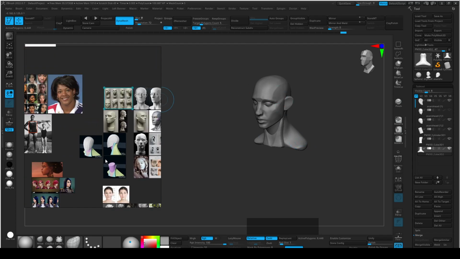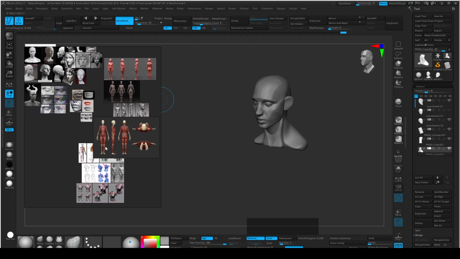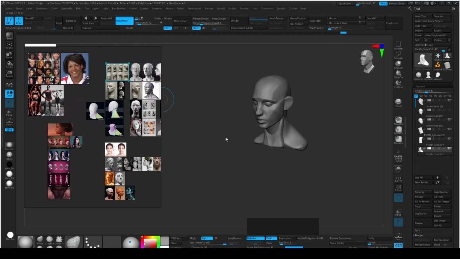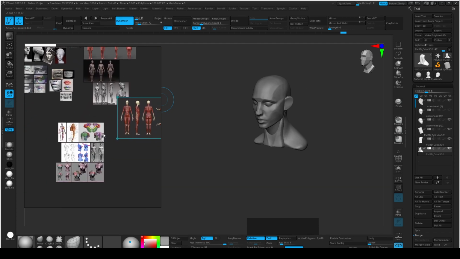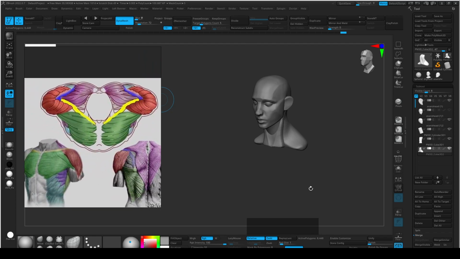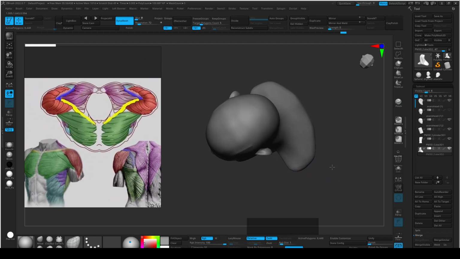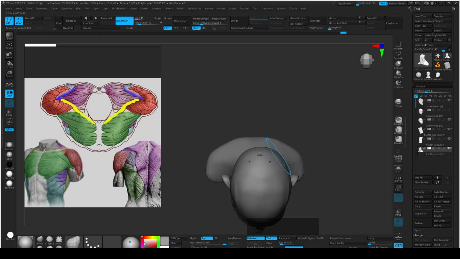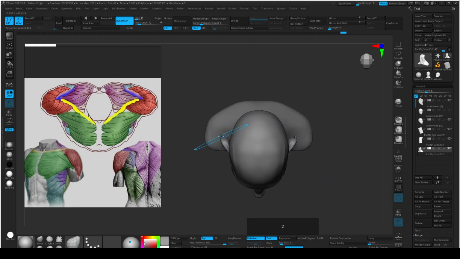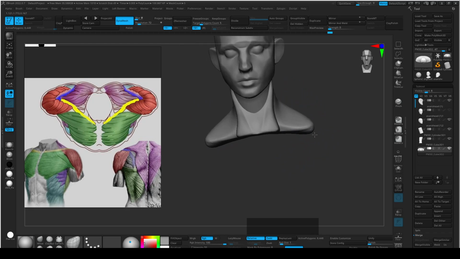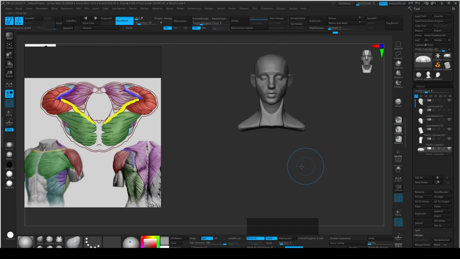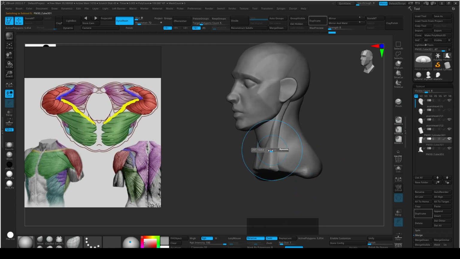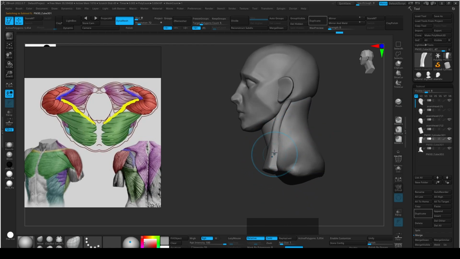And I'm not going to go through all the references, just because this is honestly the third or fourth time I've had to do this in the past 2 weeks, but we're going to look at some of these. So I can kind of see the shape of that here. Let's turn on perspective so that this comes back behind the nose, right around there, and that flattens out quite a bit. So something like that. Probably goes a little wider. We can worry about all that detail later.